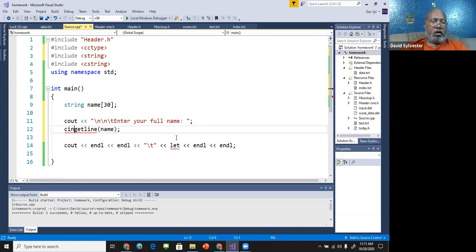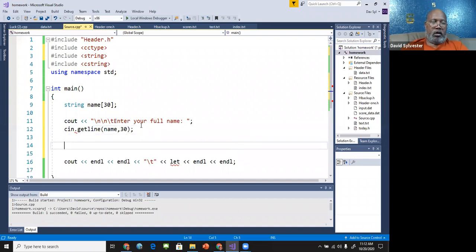Why am I still not getting getline? Should be 30 though. Well, that's not working. Still not getline, whatever. Then I could say here, cout.